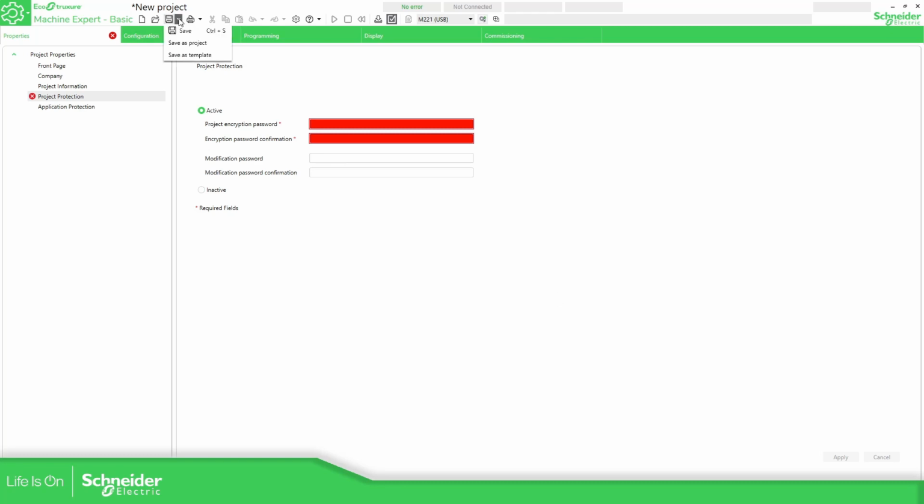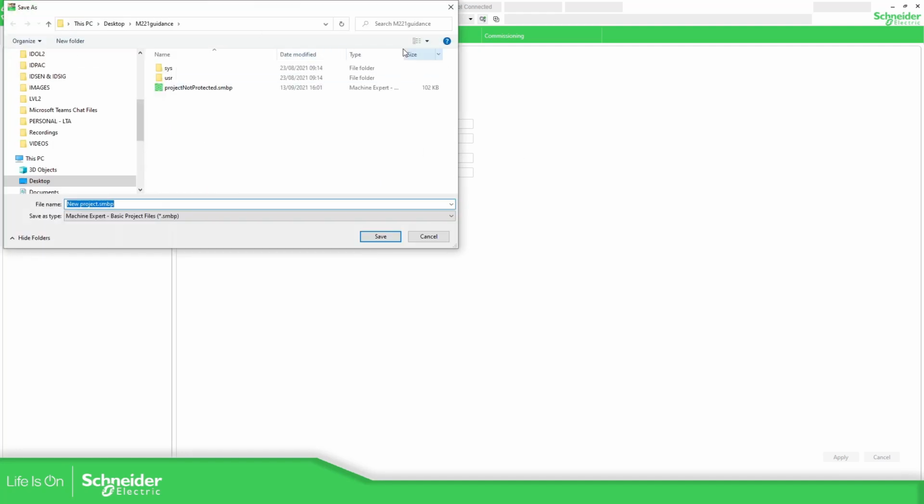Cancel, and the save as project also, I don't receive any messages, nothing at all. So I need to introduce the password, administrator, administrator, apply. There we go. And then you should be able to save it.